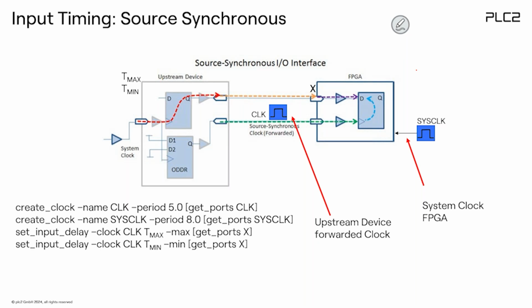The only difference is you define first the clock for this clock. It's because it's generated by the external component, so define the clock here. This is seen by the FPGA as input clock. Then you define the system clock, because this clock is just used for capturing the input data. And then you define the input delay again here in reference to the clock. You see, of course, you define the timing in reference to this clock, okay?